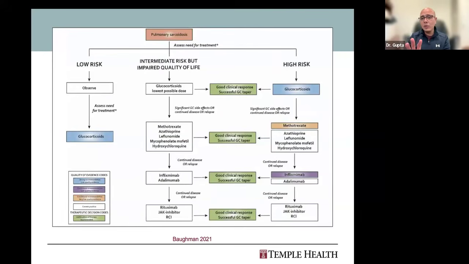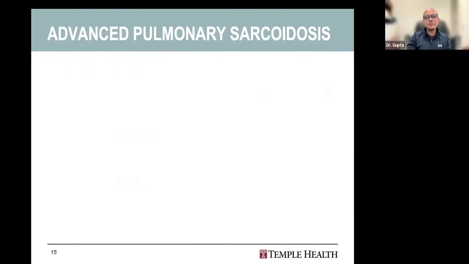This is again not for going through, but this is a first step, where finally we have some evidence-based statement on how to treat inflammation in the setting of sarcoidosis. This one is for pulmonary sarcoidosis, and this goes through with level of evidence and all. Again, kind of the same as I showed before, but I always show this because there is at least some guidance now for us as healthcare providers, like what to use first and what next and stuff like that.